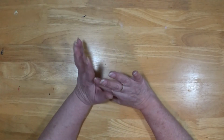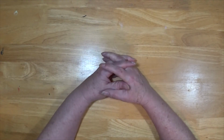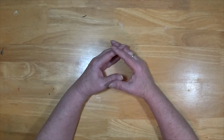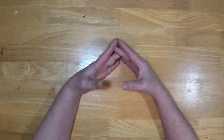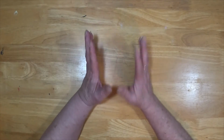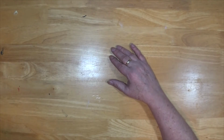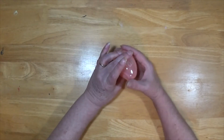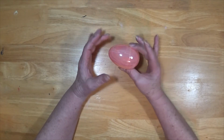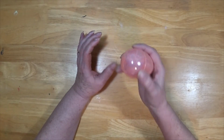I have all kinds of different designs and decor and funny little things sitting around my house, all from these little plastic Easter eggs. Now, who knew, right? So, again today, I am using plastic Easter eggs. These are the larger ones. I think 4 or 6 came to a package, I'm not sure, but I like the size.